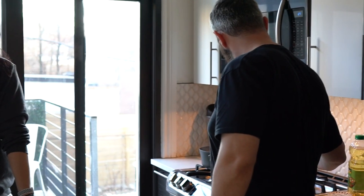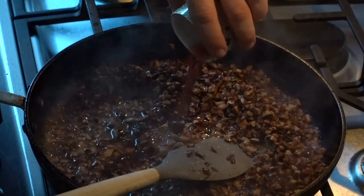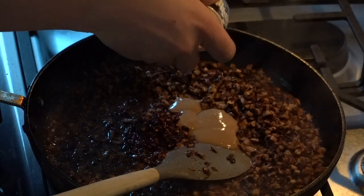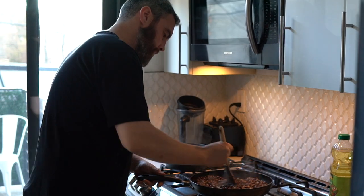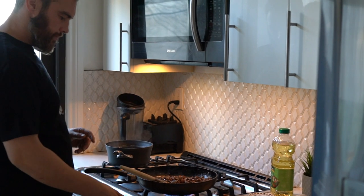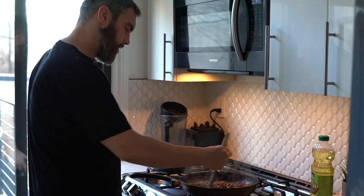All right, so it's looking good, it's very aromatic in here, you can smell that ginger. And we're going to go in with the next: the stock, the vinegar, the chilli oil, soy, the paste, the sesame paste, and the Szechuan peppers. So we'll get this stock in, soy, oil, pepper, and the sesame oil. Just stir, incorporate it all. Let's bring it up to the simmer, which happens very quickly with this amount of liquid. I'm going to turn that down a little, just below medium, and then we're going to let that go for about five minutes or so.